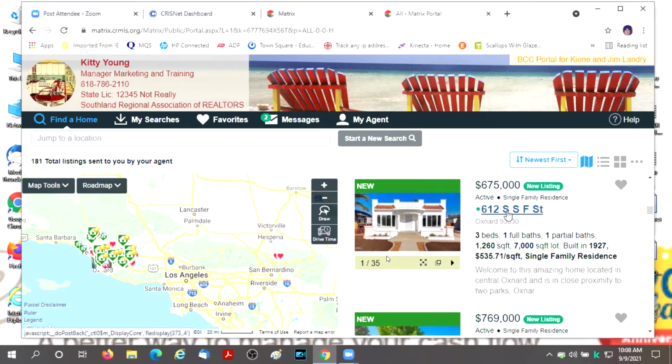So this is going to take them to the customer full view, which will give them a little bit more detail on the listing. They have the ability, if you look over here to the far right of this listing, to identify certain listings as favorites, as possibilities, or they can go ahead and put them in delete, which actually doesn't delete them. What it does is it pulls them out of their view so that when they go back in and look at the listings, they don't have to see those listings again.